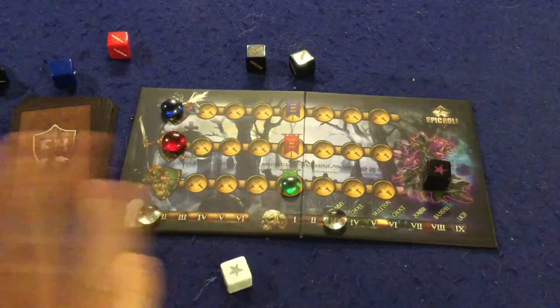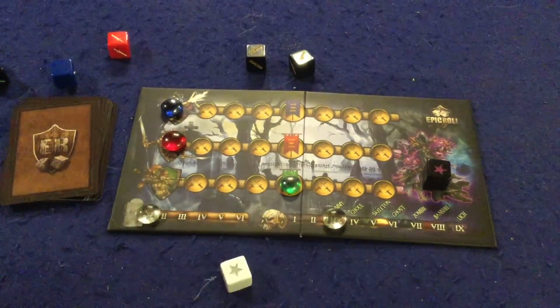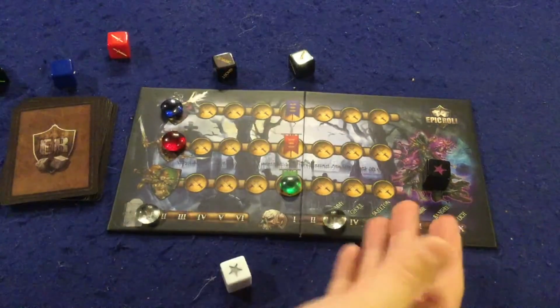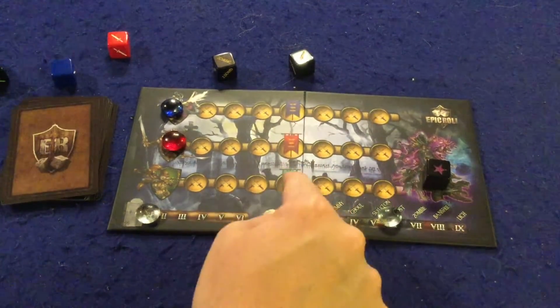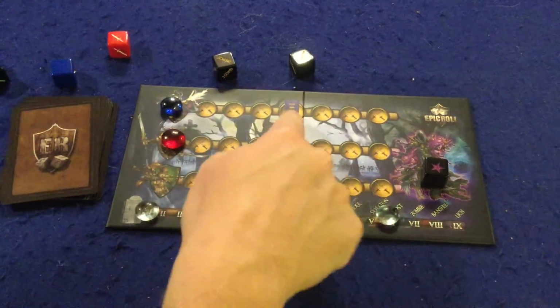So it actually kind of counterbalances what you're generally stronger at. So you're going to continue to do that. From this point on, you'll be rolling the yellow dice because you're fighting stronger monsters. Also, you can't go backwards past this, so this is kind of like a checkpoint.